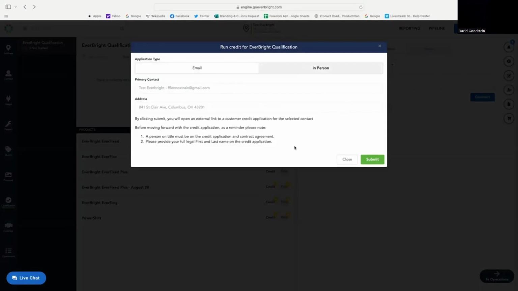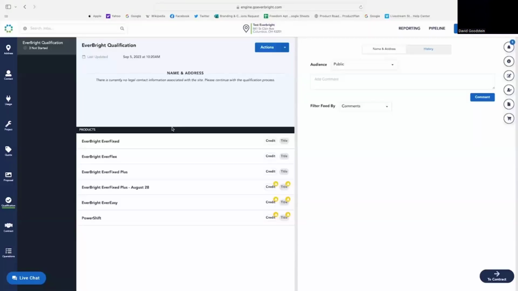When you submit the soft credit check, it is a cascading credit check system that starts at Equifax and works its way down the 3 credit bureaus. A score of 650 or higher is required, but more often than not, according to Everbright, scores of 700 and above are more generally approved. 650 to 699 may have stipulations or look at additional details about payment history.